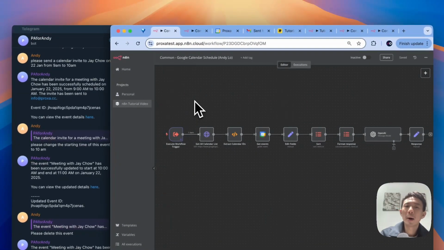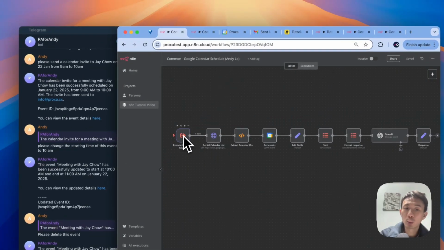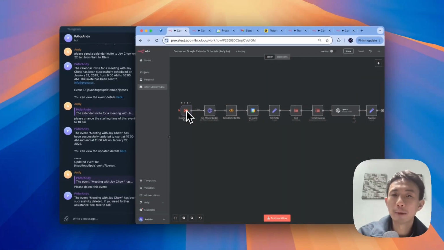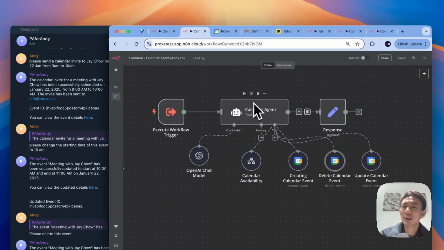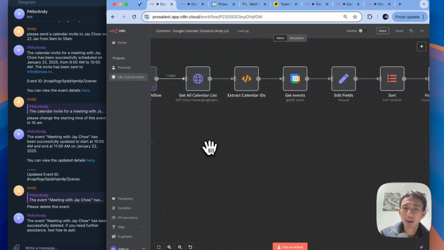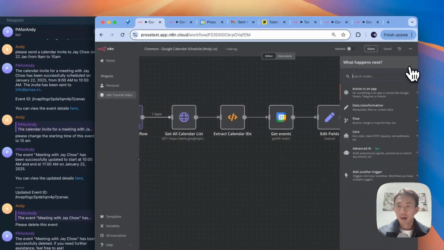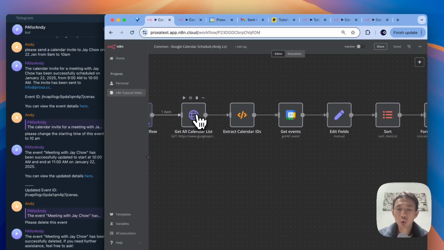So first of all, again, we are going to use the execute workflow trigger here because we only use this workflow whenever this calendar agent wants to. So execute workflow trigger, and then we click add another HTTP request here, and rename it to get all calendar list.